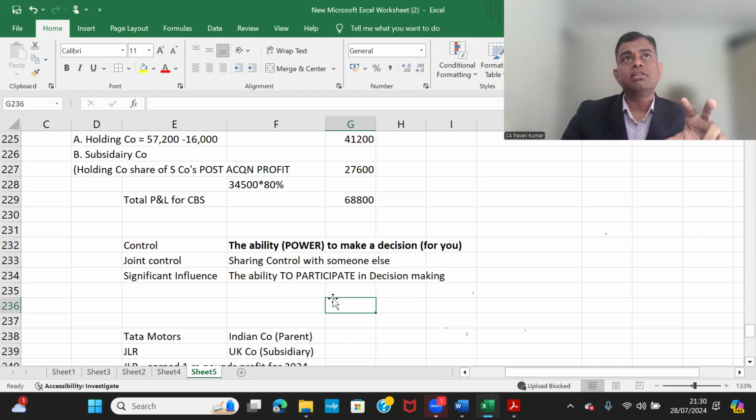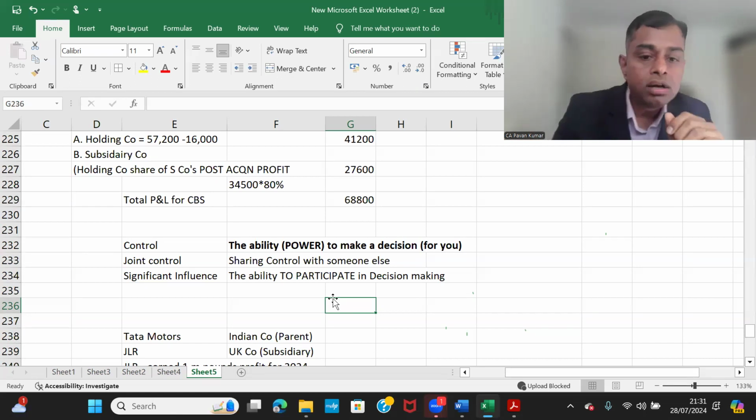Something like, control is something like your dad or your mom. They control you. But if you have sibling, whether sibling is elder or younger, they influence your decisions. They may not control your decisions unless it is something like a big sister or big brother. For example, my elder sister, even at my age, at my stage of life, she can make a decision for me and says, Pavan, do this. Because elder sister always behaves like second mother, isn't it? But normally, siblings can only influence your decisions. They cannot make decisions for you.